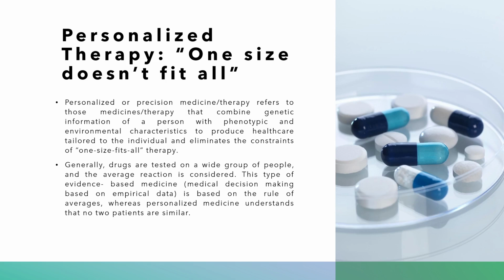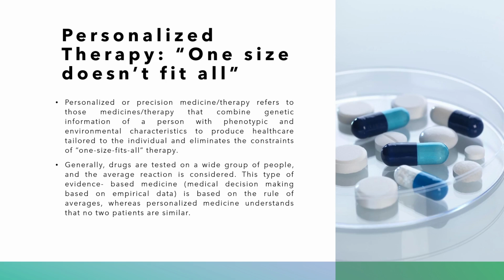This personalized therapy is generally called "one size does not fit all." I just took this slide, everything from your lecture notes only. You can go for that also. So, personalized or precision medicine therapy refers to medicines or therapy that combine genetic information of a person with phenotypic and environmental characteristics to produce healthcare tailored to the individual and eliminates the constraints.